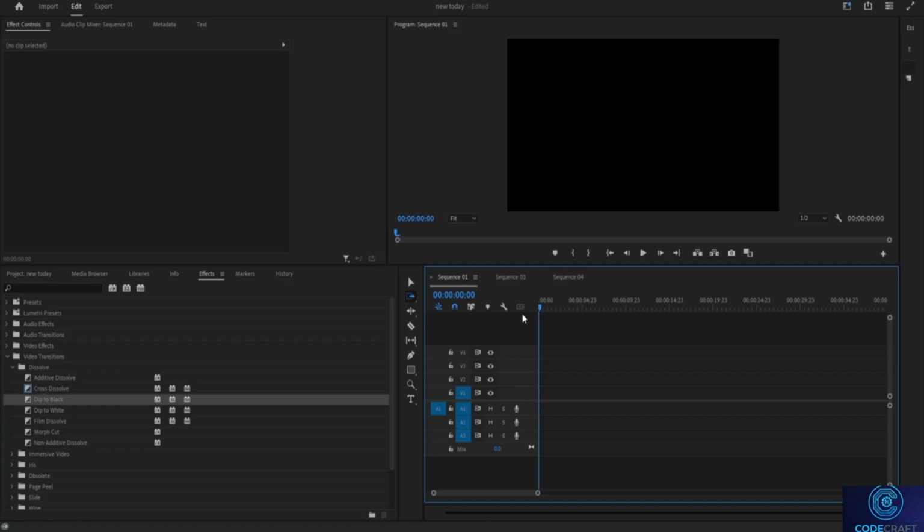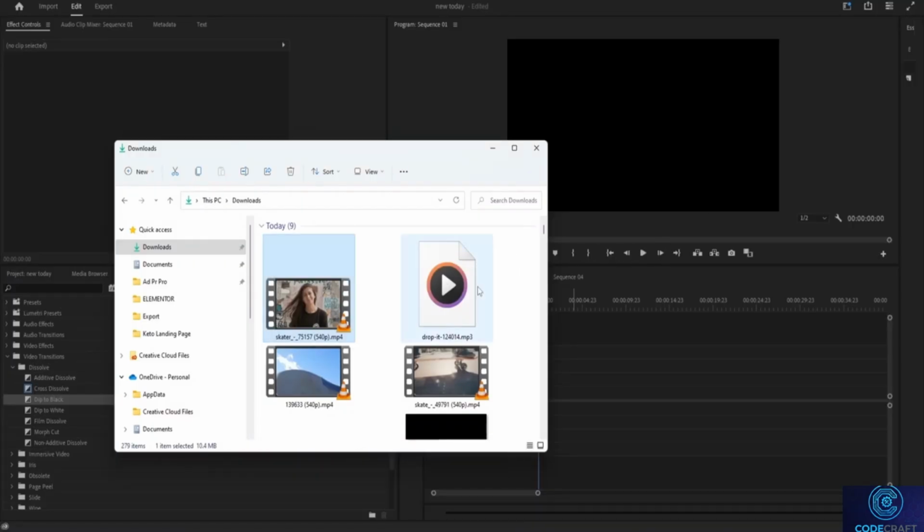Now we need videos and an audio as well. I want to add a music as well, so the video looks much better and much cooler. All right, so let's go to our folder. Let's select this selection tool. Let's go to our folder where our videos lie. So we're going to drop all the videos from over here.